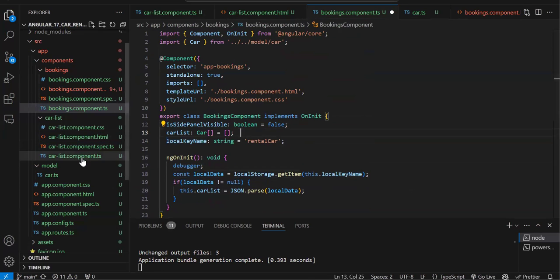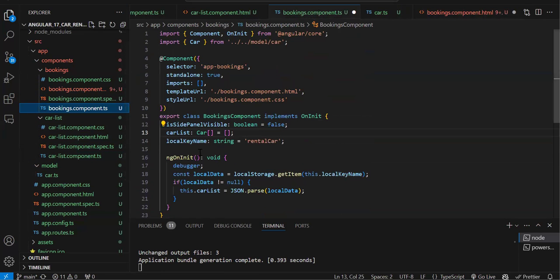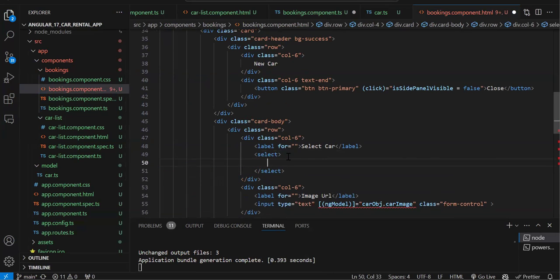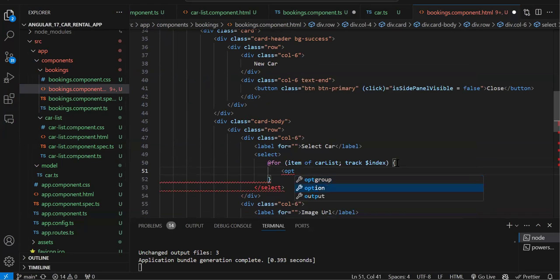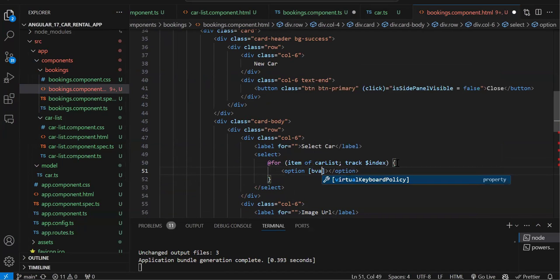Now, once the page loads, we are going to read the data from the local storage and store it over here, car list. This we need to iterate over here. Now here we need the select, and in that the option will be dynamic. So again, for loop, and here we have to create the option. Value, car ID we need to pass.